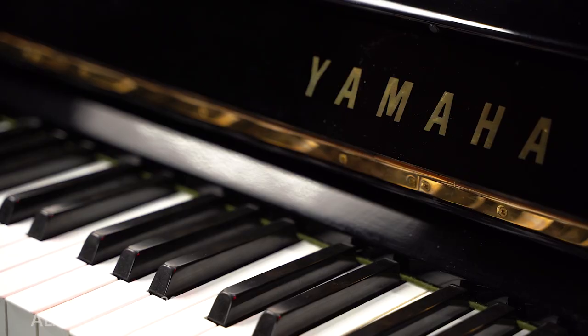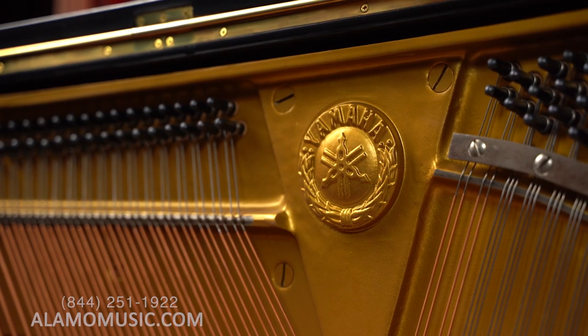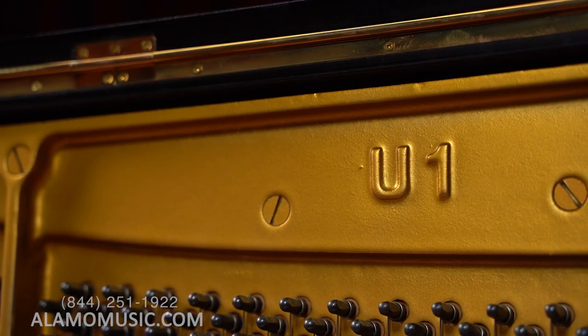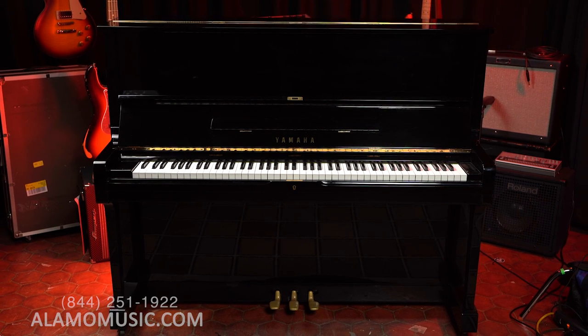And both of these pianos played great. As far as an action goes, I really enjoyed the Yamaha's; it felt a little bit tighter and secure. Yeah, and it's something that I'm very accustomed to playing. I've played a lot of Yamaha U1s, a lot of the Yamaha uprights, and Yamaha is definitely known as an upright player. Steinway has the name, but uprights usually aren't the forte that people say, hey, go look for a Steinway upright. Usually, absolutely, they're looking for a grand.